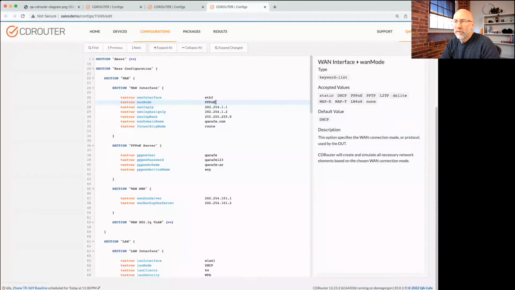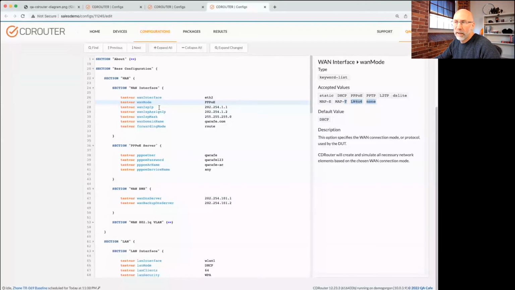And if you change it, CityRouter will now know that it needs to start up a PPPoE server instead of a DHCP server. Whatever the WAN mode is set to, that's what CityRouter is going to use to initialize its servers. In addition to DHCP and PPPoE, you can see the other available values. There's PPTP and L2TP. Those are older protocols that tunnel IPv4 within IPv4. And then there's a number of IPv6 only WAN modes like DS Lite, MAP-E, MAP-T, and Lightweight 4over6. All of those modes tell CityRouter that the device is going to tunnel any IPv4 LAN traffic within IPv6. There's no IPv4 natively on the WAN interface. If you have a device that's operating in one of those modes, you just select that from the values here, and CityRouter will enable that mode.